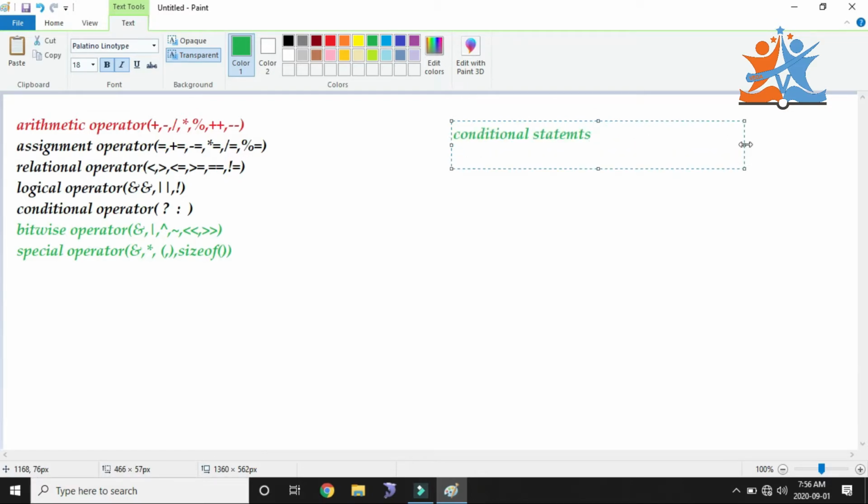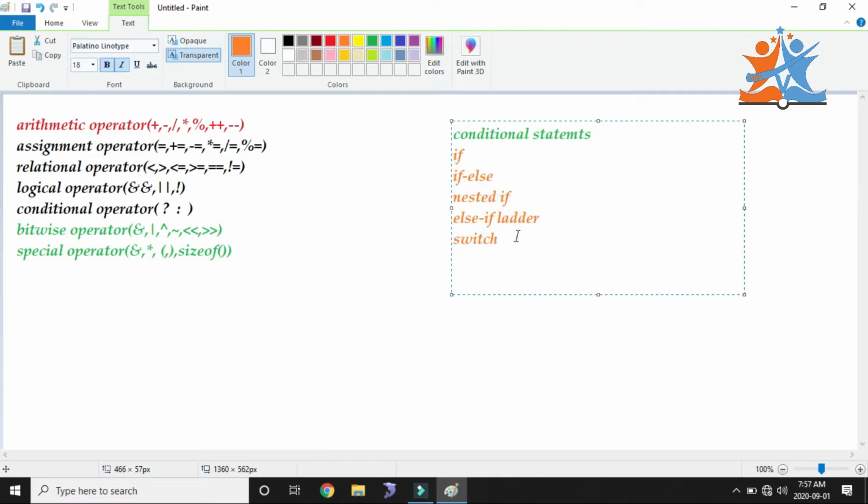In C, we have 5 conditional statements: the if conditional statement, if else, nested if, else if ladder, and switch. These are the 5 conditional statements we have in C.